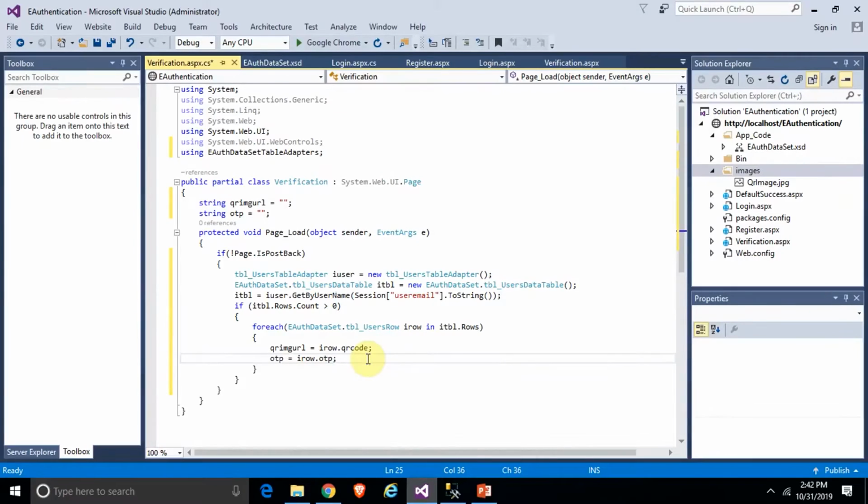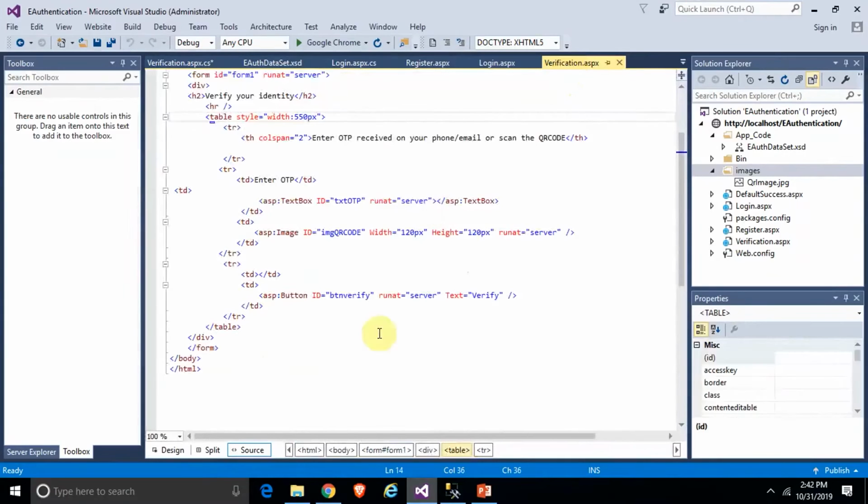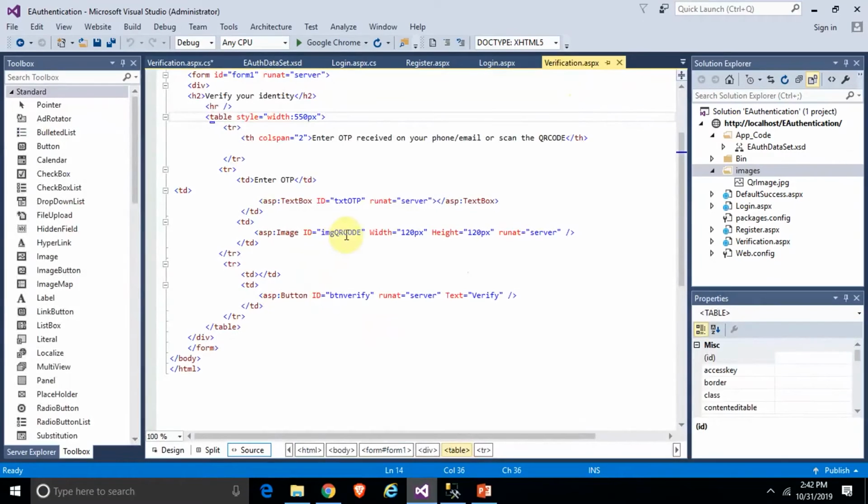So now we're doing this on the page load of the verification page. Now that we have this, we are going to display the QR code in the image we have here. This image QR code, right?